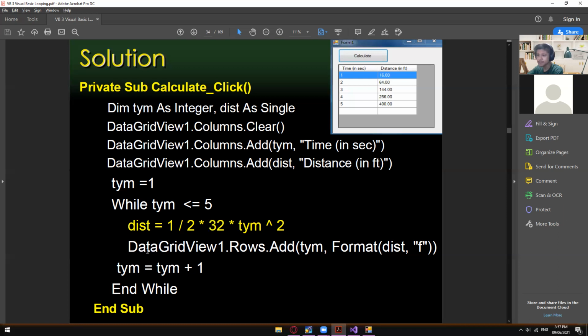Okay. And then in here, we are now displaying the values row by row. Okay, so that is why we are declaring here that rows that add. Okay, so for the first column and then the second column. And then we are formatting the result of the distance right here. So that is why we are having a fixed value of 2 decimals. And even though it doesn't really have a decimal, it is showing a 0.00. Okay, that's the function of this fixed value right here for the letter F. All right, and then of course it's incrementing by 1, okay, so that we can see all of the values from 1 to 5.